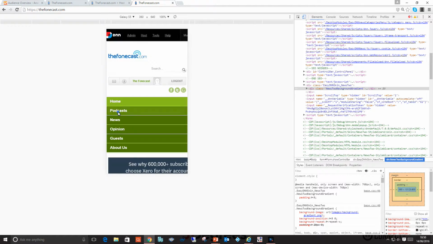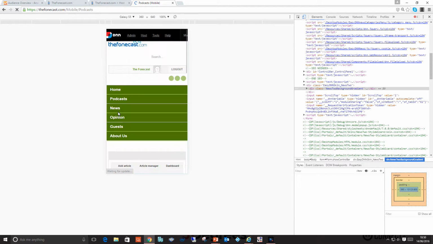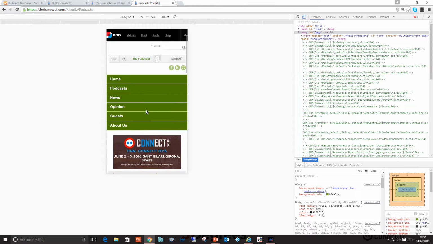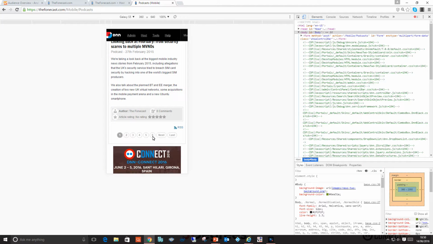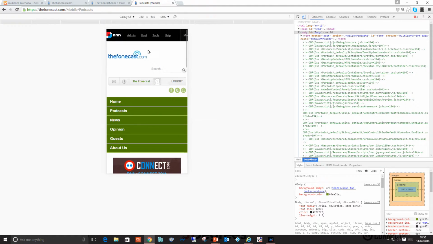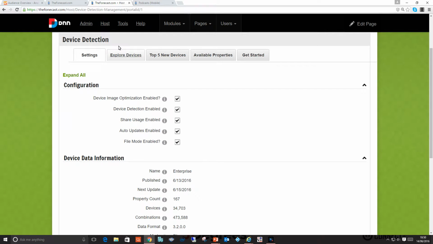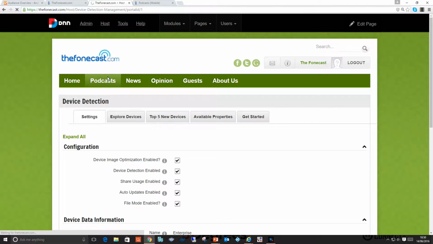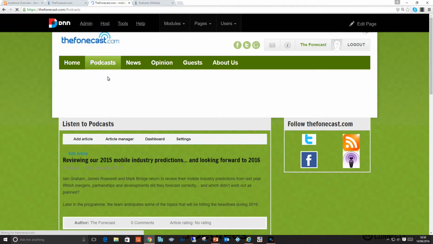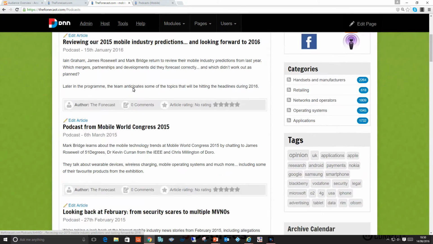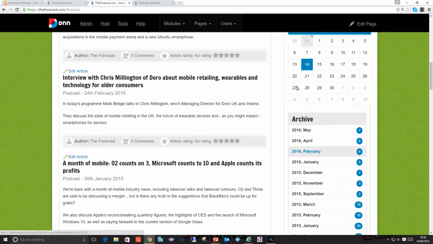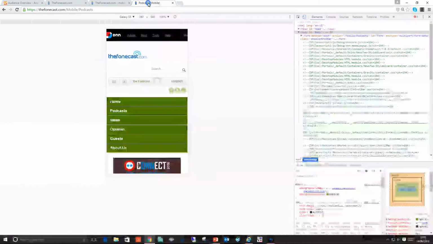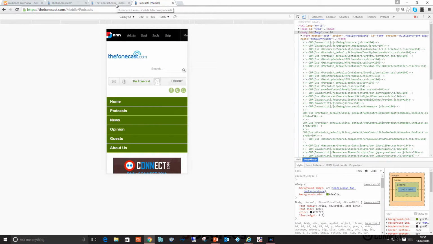So let me have a look at the podcast page, for example. When I'm on a mobile phone, I'm getting just a short number of stories, more pagination. But if I go to that same page, podcast, on the tab that isn't emulating a mobile phone, I'm getting a lot more information. I'm getting all the calendars, the archives, all that sort of information available as well. So how do I set that up?